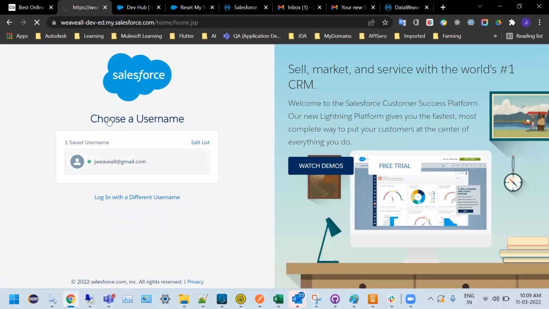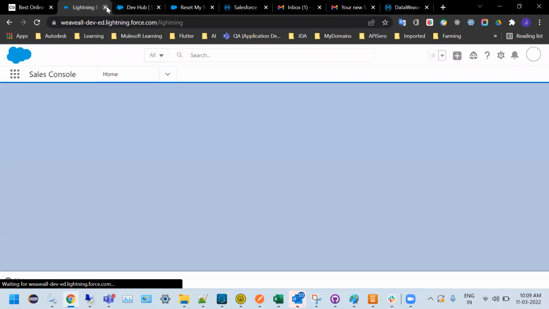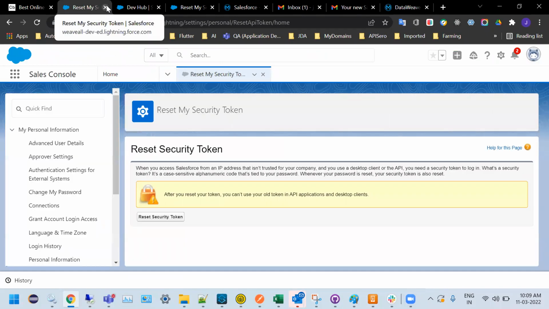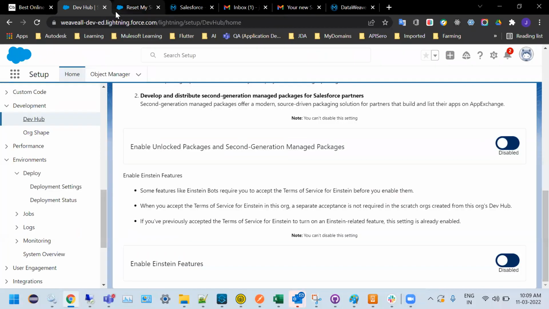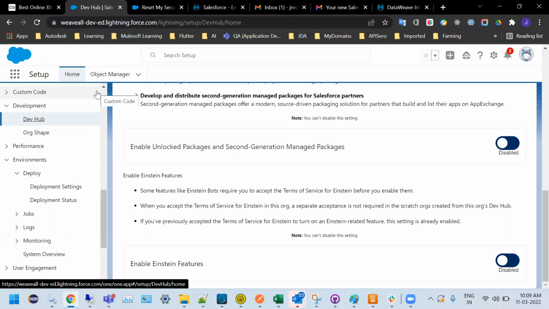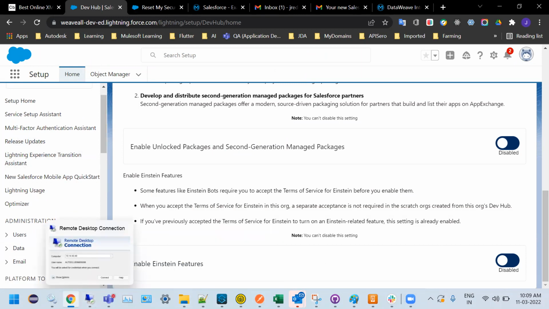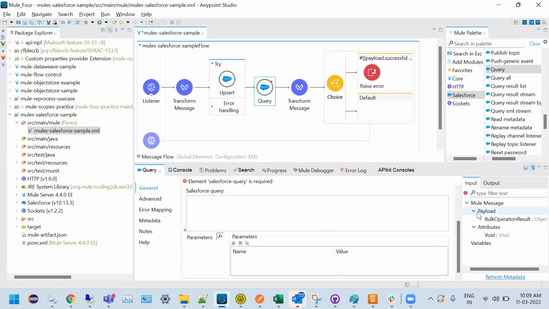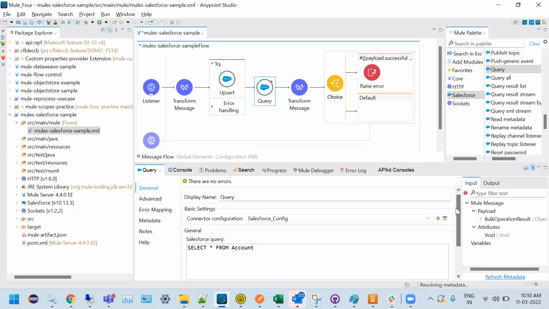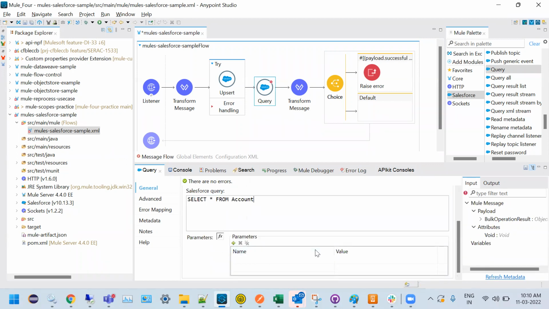I'm not able to find it, so I'll get back to you with that tomorrow. There is one workbench or workforce, I don't recall properly. In that portal you can explore SOQL, Salesforce Object Query Language. Usually in SQL you do select star from table name, but here you do select star from account.